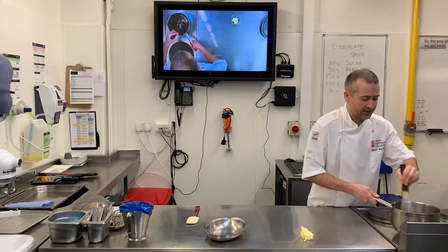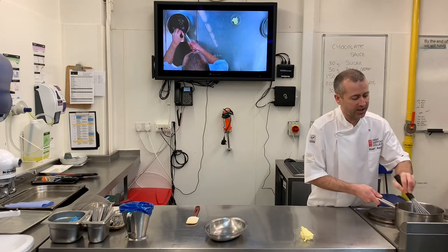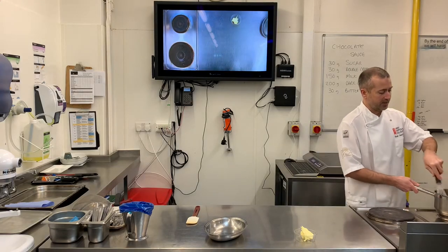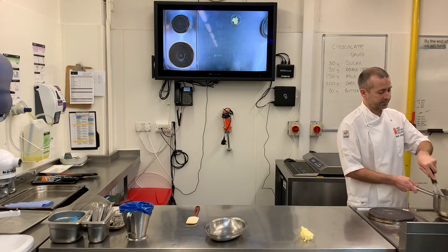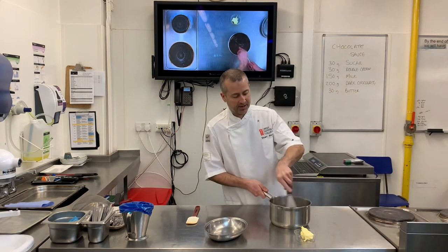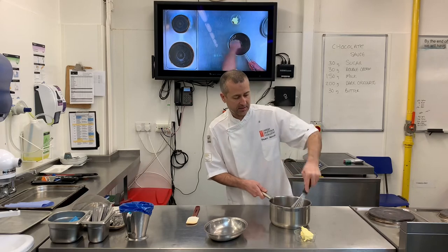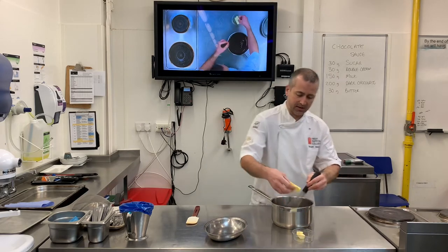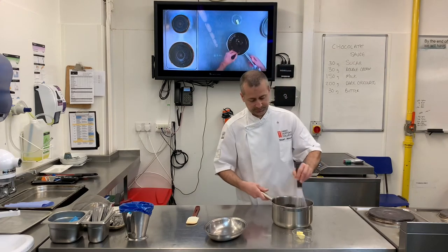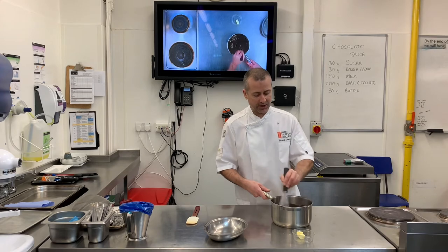So I can even see now, as much as it looks smooth, you can see the odd grainy bit in there, and we just really want to bring that to a simmer. It's been simmering for about a minute and it looks a lot smoother. And now all I'm going to do is just slowly whisk in my cold butter. That's just going to give it a nice shine and a gloss.